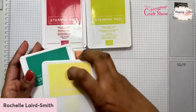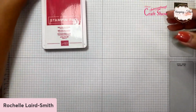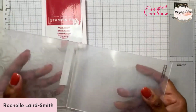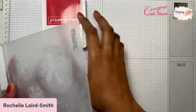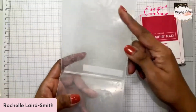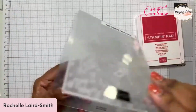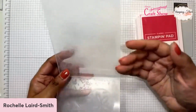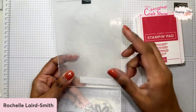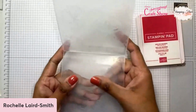To begin with, I'm going to take my Melon Mambo, and I'm going to bring in this Seaside Wishes embossing folder, and I'm going to add the ink on the side which has, you will see, the Stampin' Up logo on the reverse of that side. So this is the debossed, where if you can feel it goes in. On the other side, it's raised, the image.